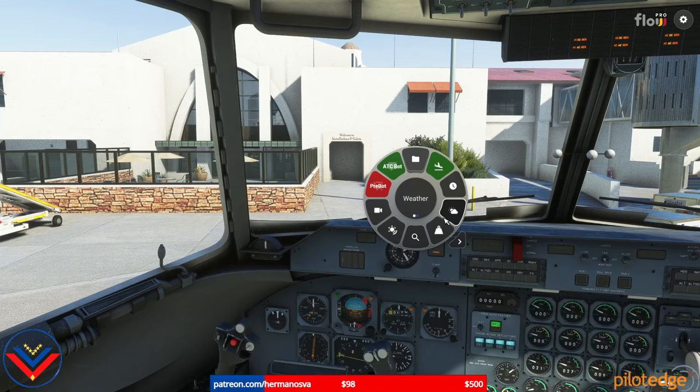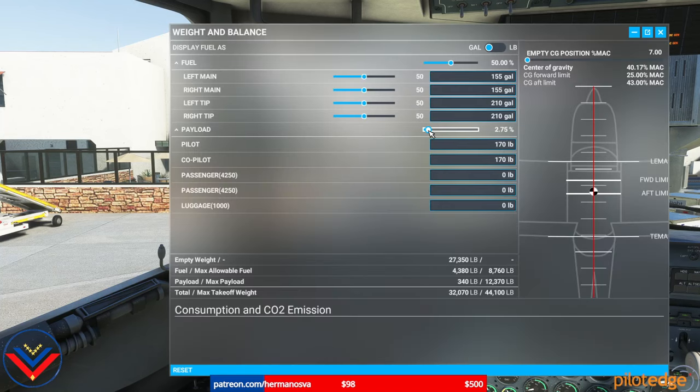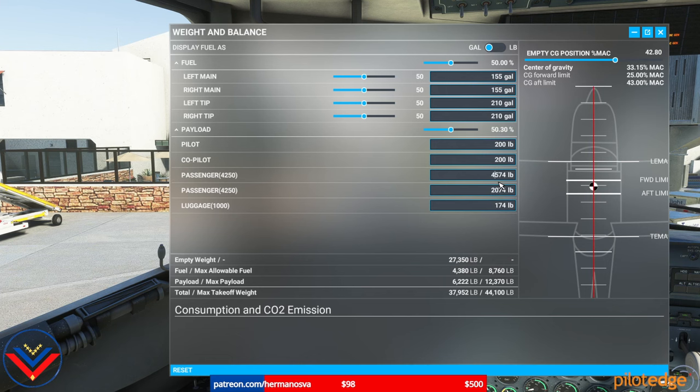Let's go ahead and load some things, which you do just through this menu as you might with other aircraft. I would caution you, it'll default to loading back heavy. So just adjust where you want your passengers in the plane to be well within the forward and aft limits. So I might put like 3,000 in here, 2,000 in here, that's still within, and maybe I'll just bump this up so we have more forward passengers today. That's still relatively light. We can put in luggage a couple thousand pounds as well, and then balance accordingly, right? So we can do this at one, we can do this at maybe four. Maybe put three in here.